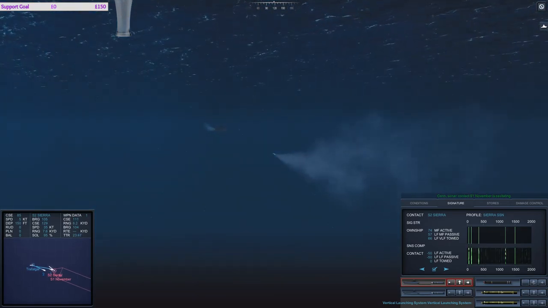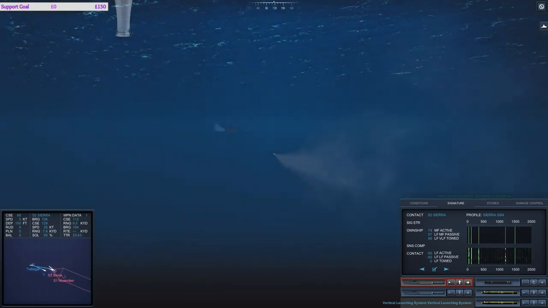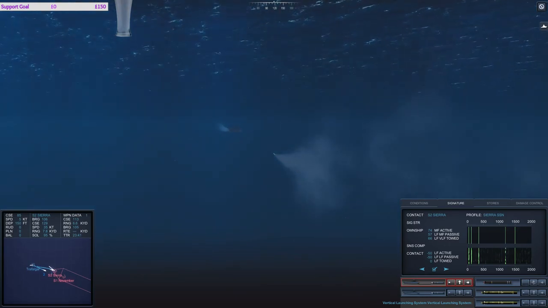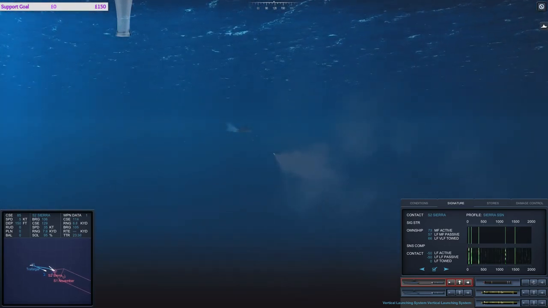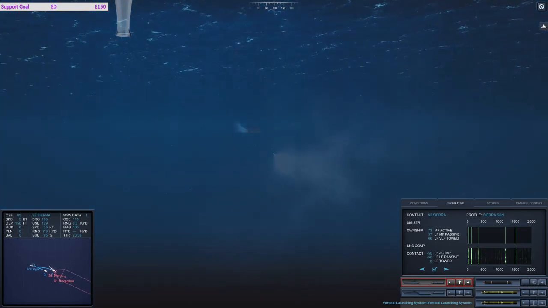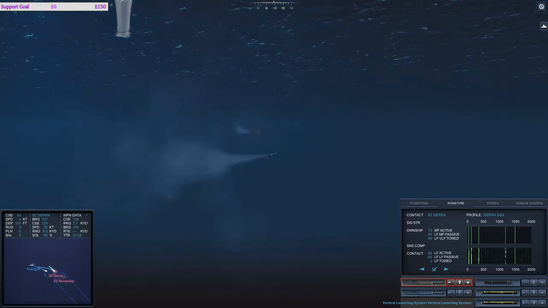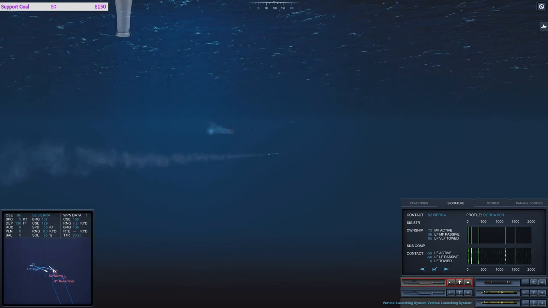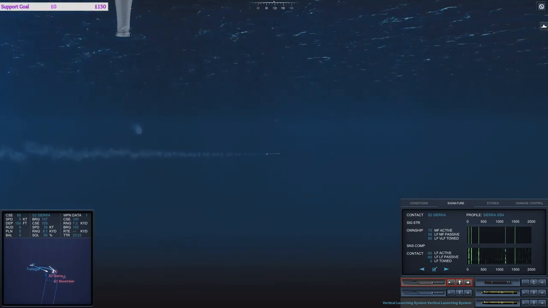So we failed a mission about the wolf pack because we went to Holy Loch to rearm, and the mission is that we're looking for some SSGNs to sink before they get to the Atlantic. We found some subs, don't think this is our mission, but we're going to engage these anyway, try and take them out, and then carry on looking for the SSGNs.